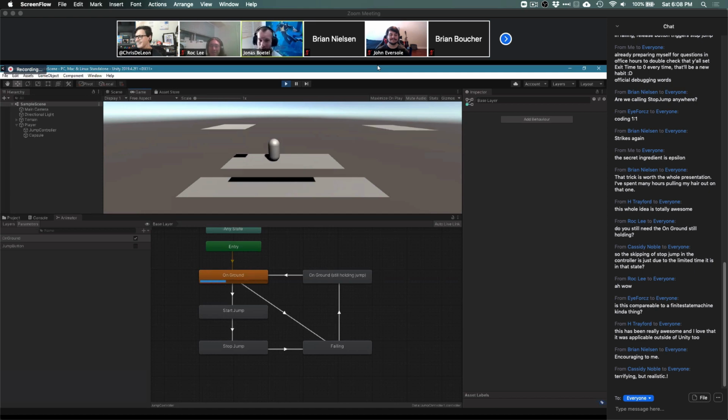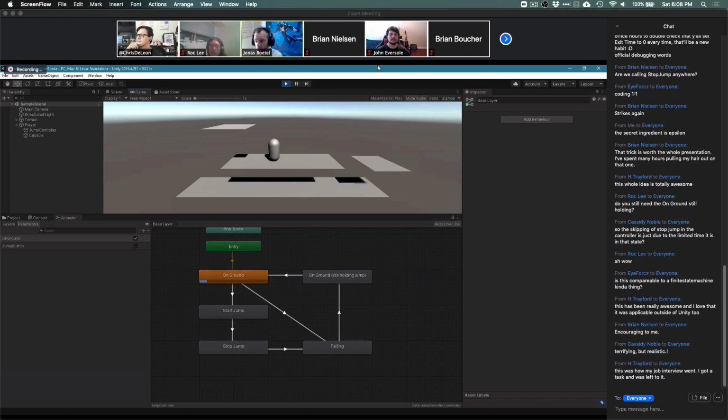I'm not sure if that makes me hire you, but that's going to make me like you. If someone implemented this with an animator controller and I didn't think about that before, I would be like, wow, we're immediately going to introduce that to the team, and next time we implement some complicated logic, let's think about whether we can use this kind of approach, right?